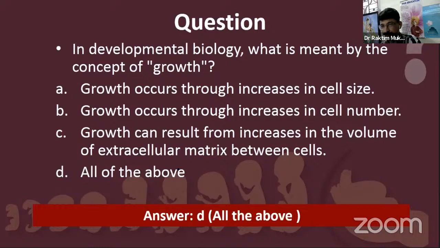Another question from growth. This question is an integration of developmental biology with cell biology. Some of the faculties might talk about the cell cycle and its regulation. So you have to get that context, only then can you answer the next question. My suggestion to the student is: don't put compartments between the subjects. In fact, it's a holistic life science. You cannot create compartments. Every subject is related to another within the life science discipline, and not only life science, even physics, mathematics, and chemistry are a part of it. So what's the next one?